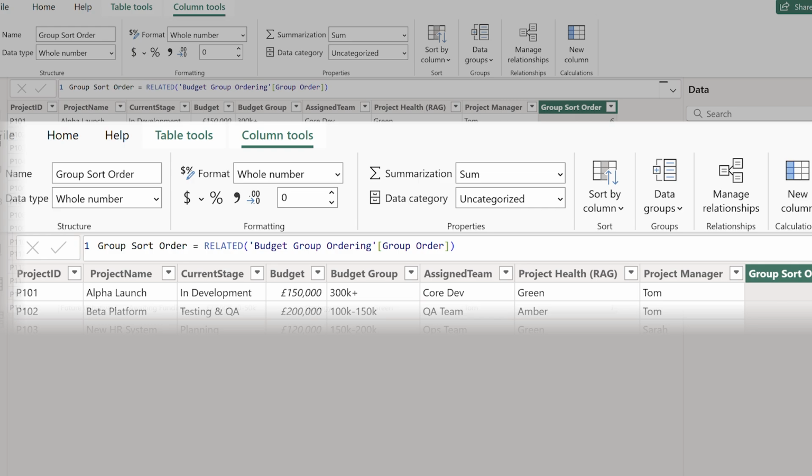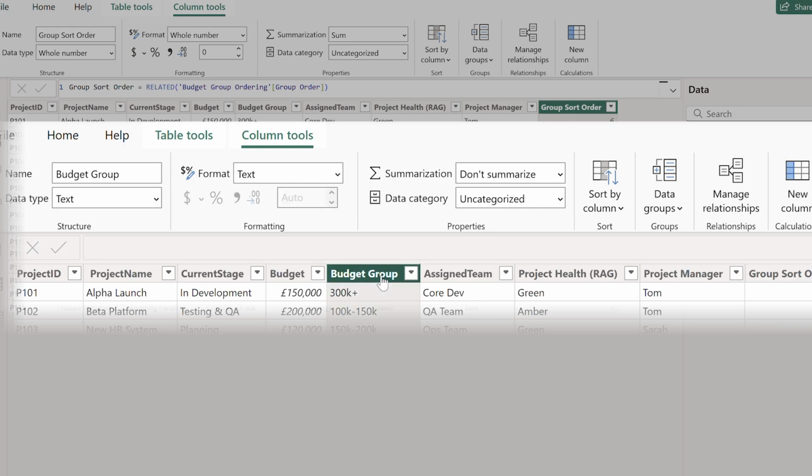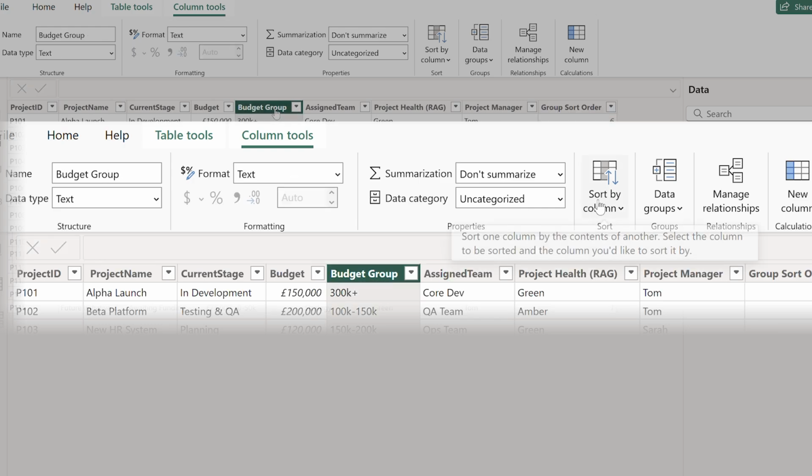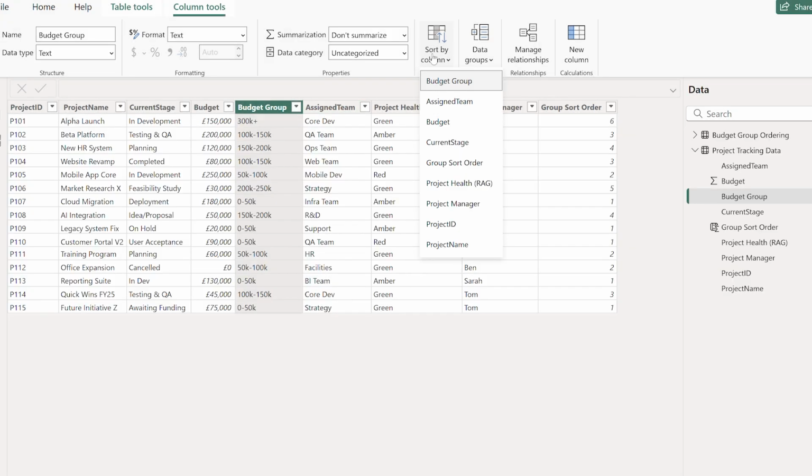Great. Now from here, it's really similar to our second method. Into column tools, using that sort by column feature, making sure that the group names are selected, clicking the sort by column button and selecting the sort order column, so our new column, using the numeric values there to order the text fields in our group names.